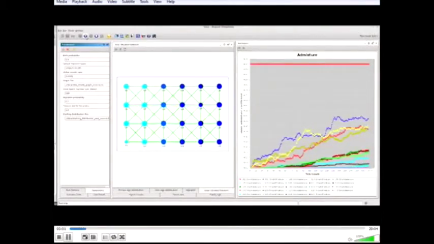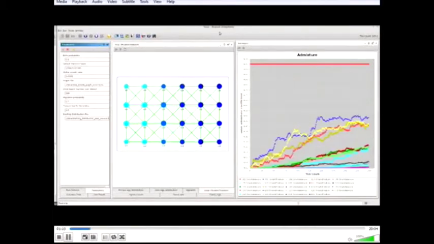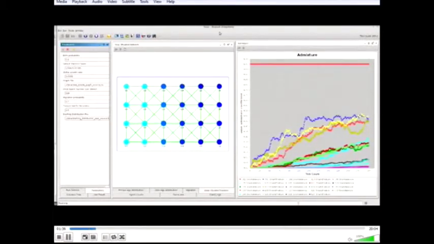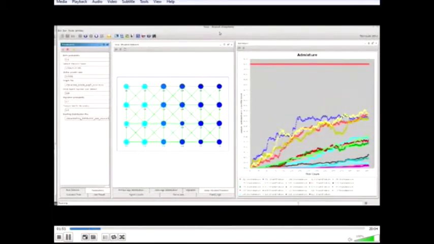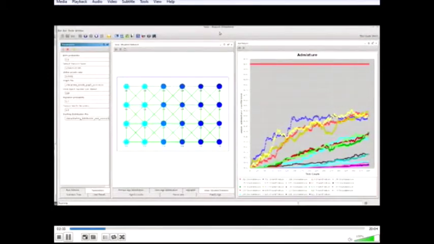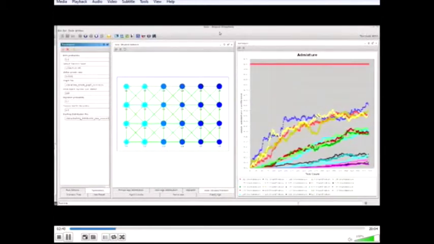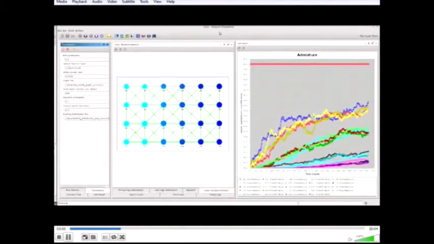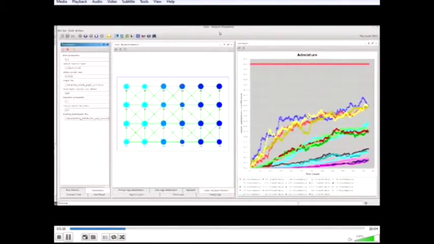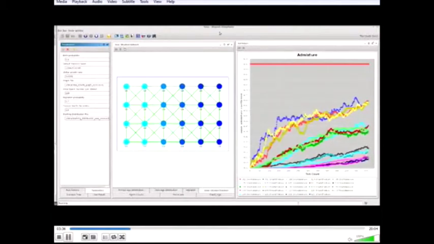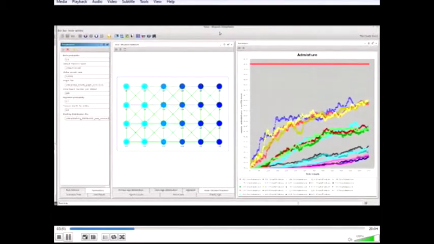And in this simulation, we also get rid of the edge effect and the corner effect we had in the previous simulation by controlling the size of the population, the size of every village over time. So this is really a good model because it's behaving as we intend it should.